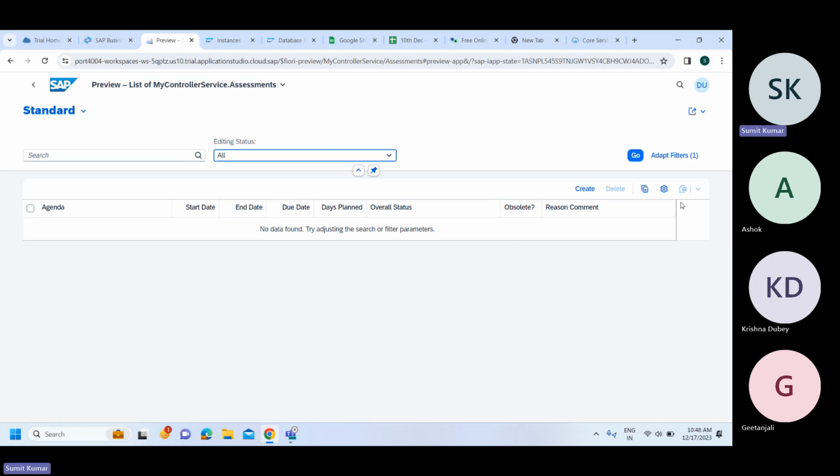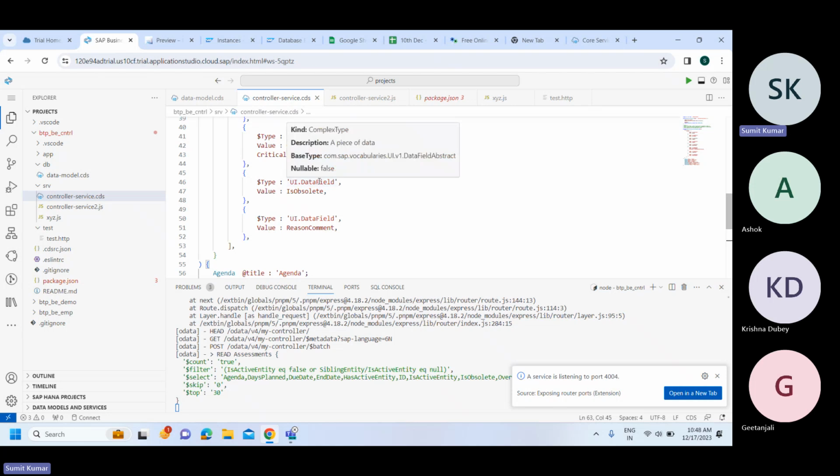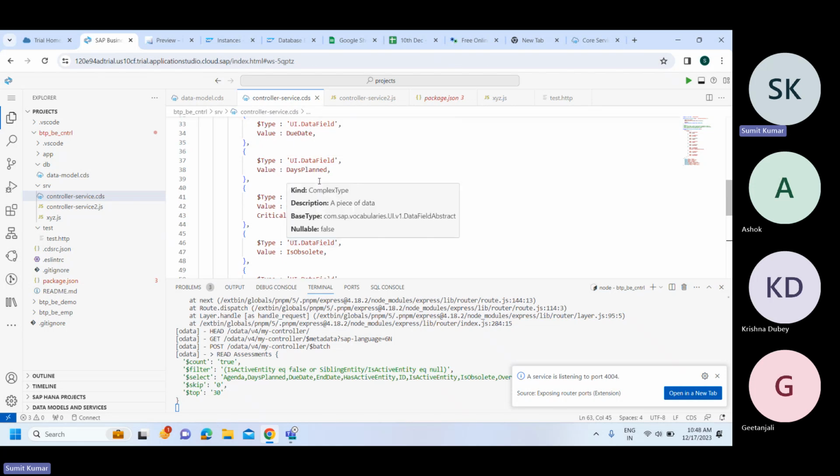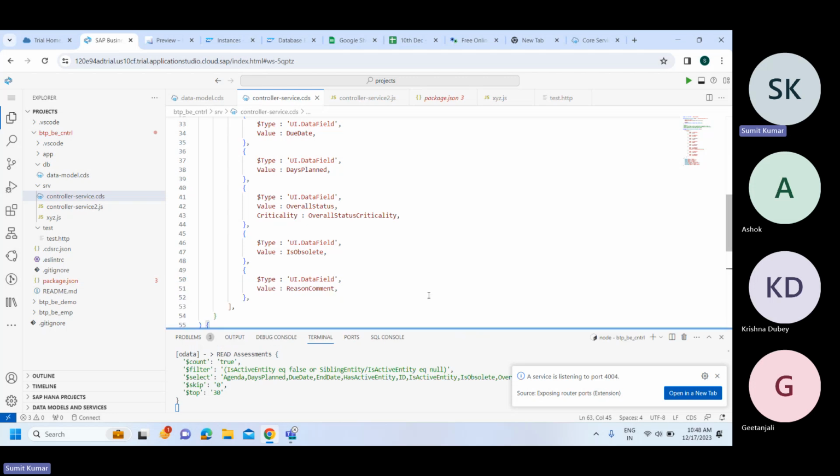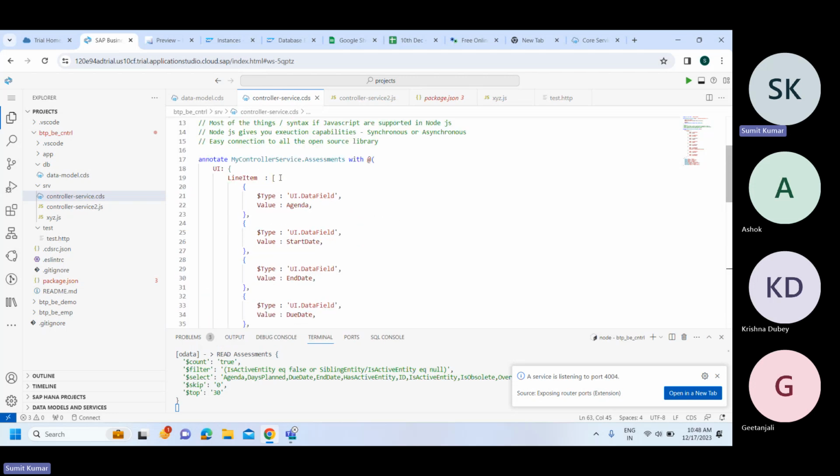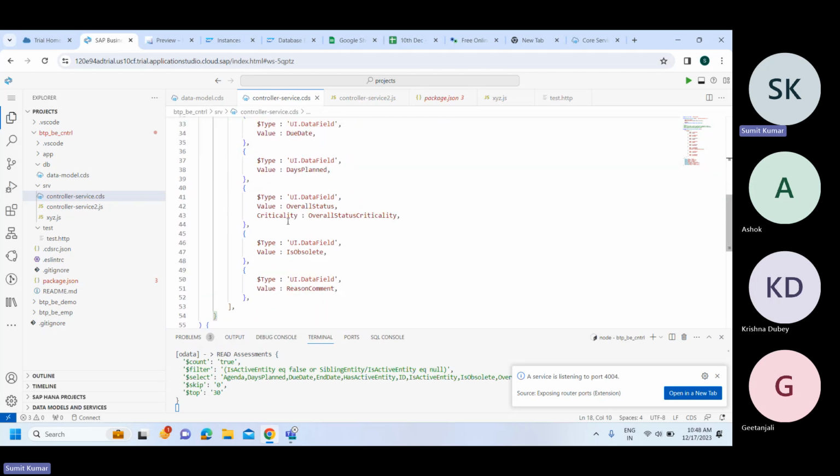Okay, so we have got this particular set of information visible. Now, the only thing that we are left with is the object page designing. So we'll just keep it simple. We'll create just a single facet, so our data entry can also be done, and we can focus on the thing that we are mainly focusing on, the controller logic, right?